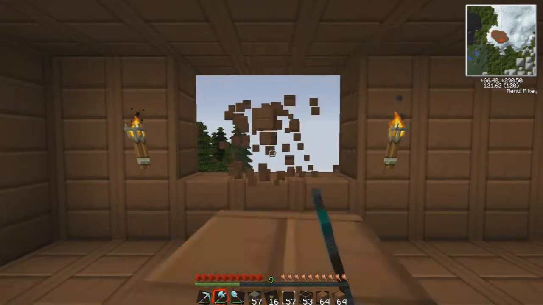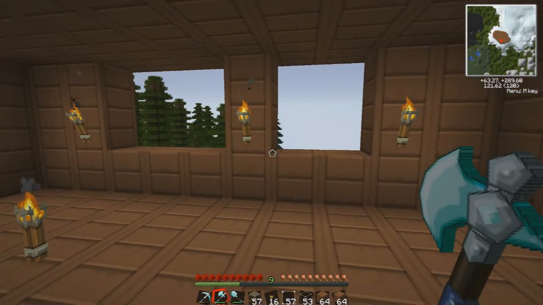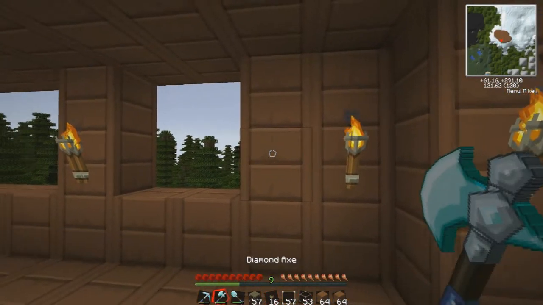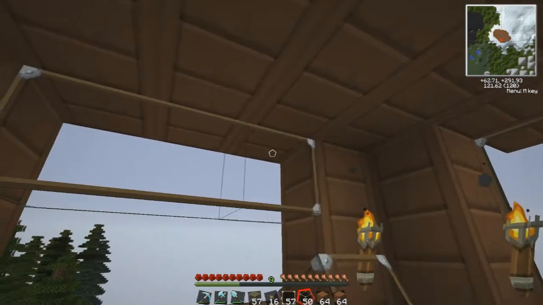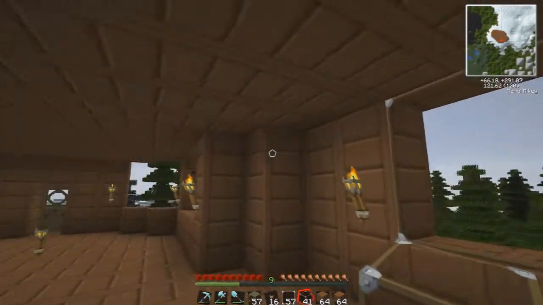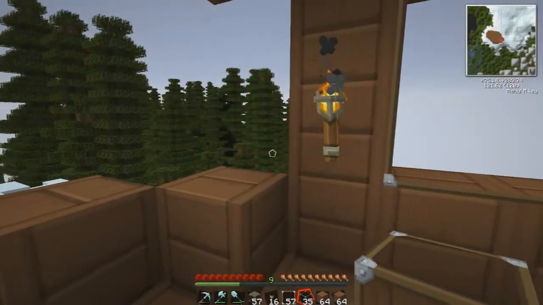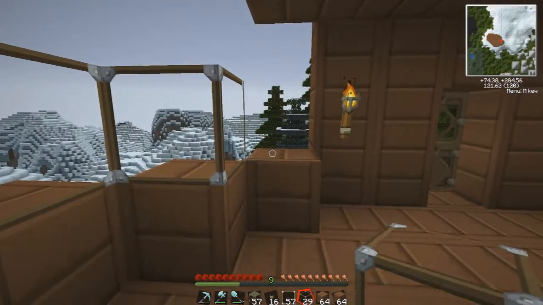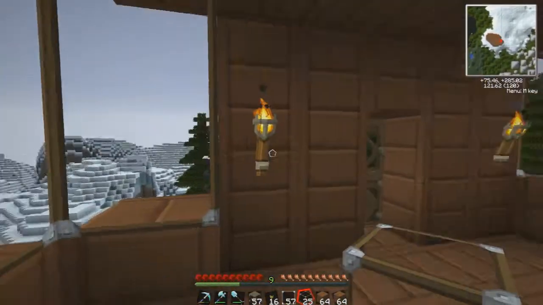Like put three here. Or three wide. Two here. Nah. I can do that. And then make it three. Very cool. And that should work. Very cool. Almost done. Very cool. One more window to go. Very cool. So this house is completed.